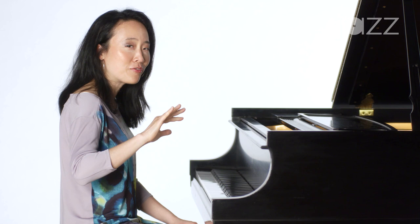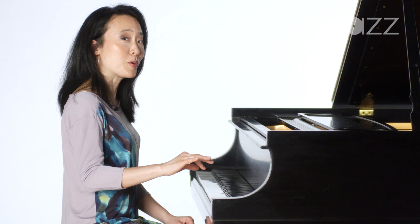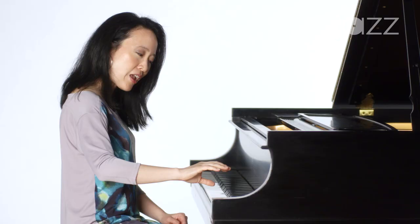I think sometimes the thumb gets a bad rap — you know that phrase, 'all thumbs.' It's actually so important to this amazing creation, the human hand. I think it's perfectly designed for playing the piano, but the thumb can pose some special problems sometimes. When you play the piano, you want to be able to get around fairly easily, enabling you to play slow tempos and really lightning fast ones. So we have to discuss how we handle the thumb when we're getting around on the keyboard.